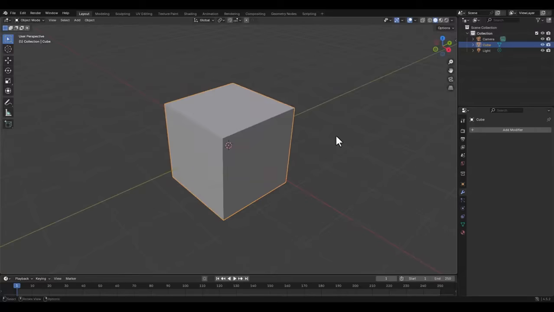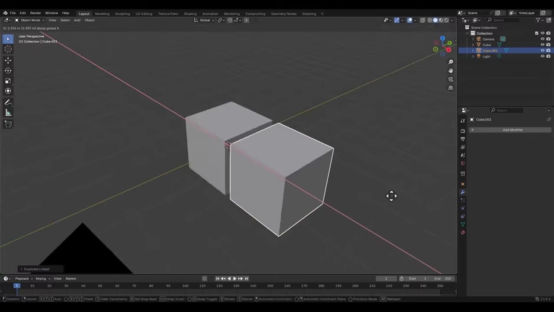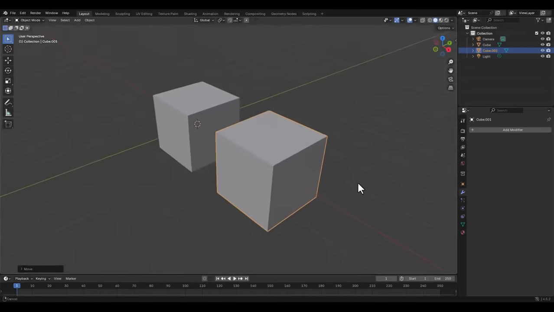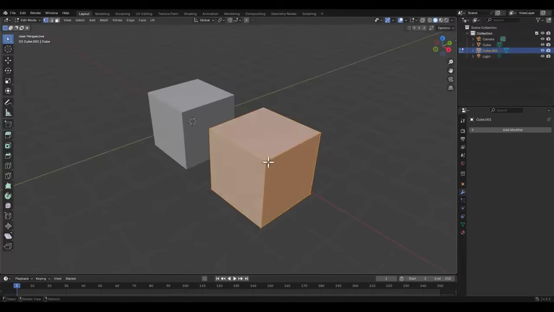Now let's talk about the powerful one, Alt plus D. Press Alt plus D to create a linked duplicate. At first it looks the same as normal duplicate, but here's the magic. Both objects now share the same mesh data.